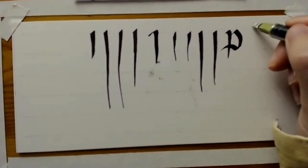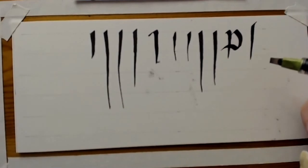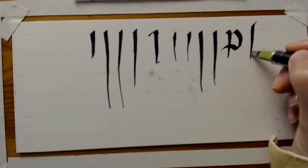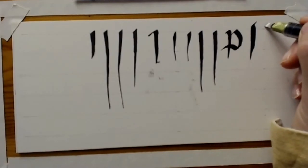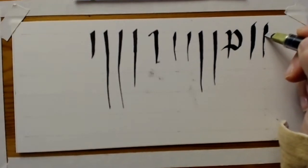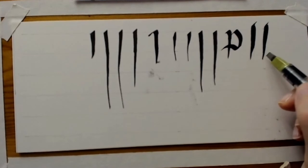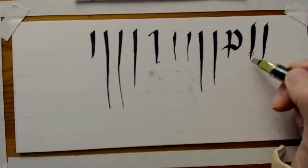Very often, books will teach that you do the standard twist here, which leaves you with too narrow of a stroke, and then either pushing back up from the bottom to make a second overlapping stroke that gives you the bowl. Or coming, oops, that one wasn't great, but that's okay. I'm coming back with another line. You can come back up to the top and make the belly and bring it down into the stroke. Both of these work. They're often taught. There's nothing wrong with them, other than I find very often that it's very difficult to get the join to look good when I'm doing the bowl as a second stroke that way.